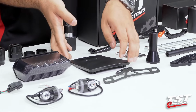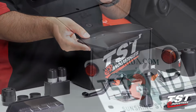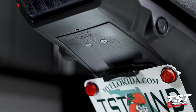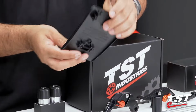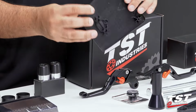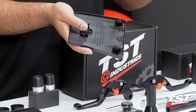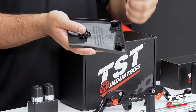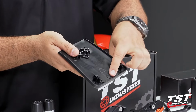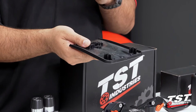Now, our Elite 1 Fender Eliminator does consist of our undertail closeout that is texture and color matched, and seamless installation to close off the hole left behind from your OEM Fender. You also have the option of choosing a high mount or low mount bracket, and if you go with a low mount bracket, we have provided these pilot holes that show you where you could drill the holes to mount the bracket to the undertail closeout. You also have the ability in the center to drill a pilot hole for use of a license plate light.